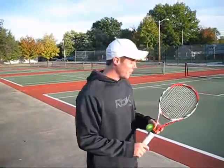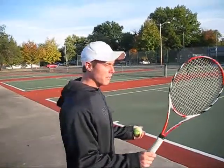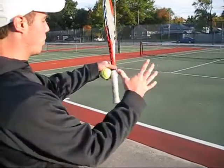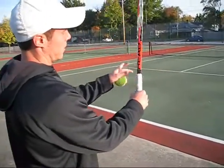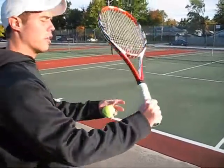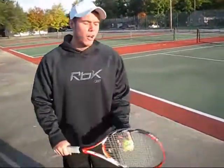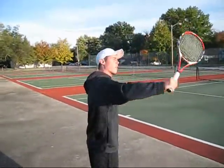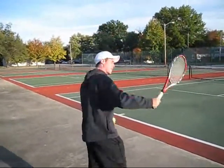Alright, now I'm going to teach you how to do the kick serve. It's a little different than the flat serve. Instead, you're going to hold the racket more angled towards the head of the racket in a way. You put your hand like this, and when you want to go over the ball, you're going to arch your back all the way back like that, and you want to kind of slice it over the ball like that. And I'll show you how to do it.